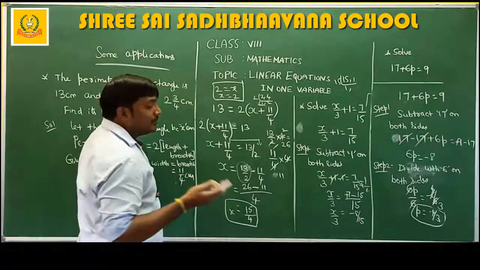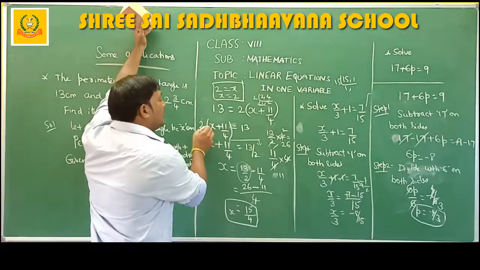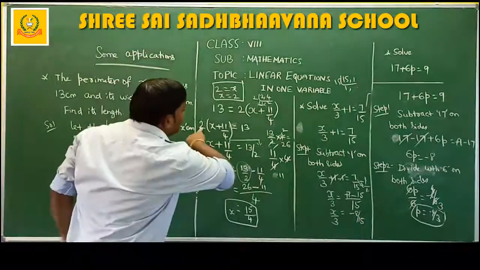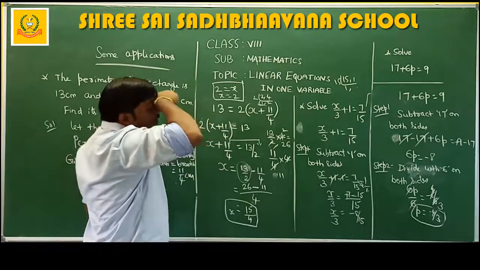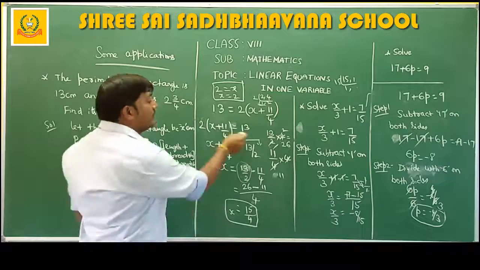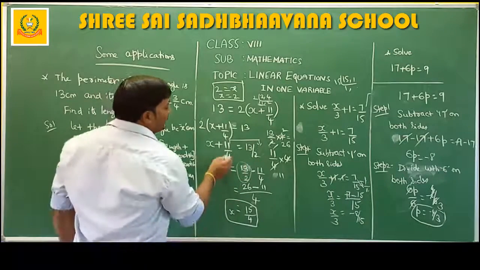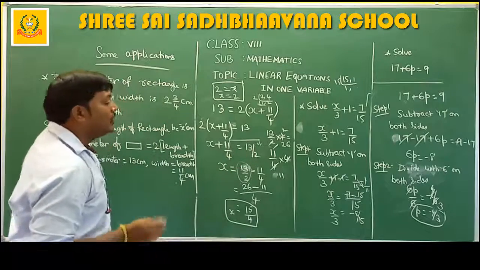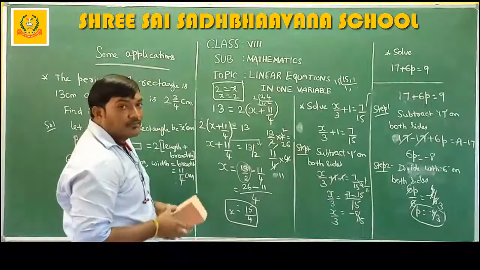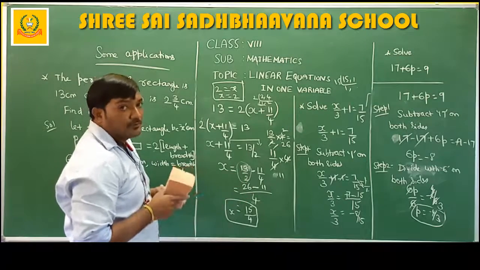Why did I do it like that? Because it will be easy to calculate the value of x. Here 2 is multiplied, correct? So this multiplied 2, I am sending to the RHS. When you send this multiplied 2 to the RHS, it will divide. So it is divided with 13, giving 13 by 2. So x plus 11 by 4 is equal to 13 by 2, and I need only x here. So send this 11 by 4 to the other side. When you send it, it becomes 13 by 2 minus 11 by 4.